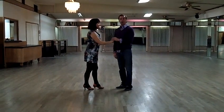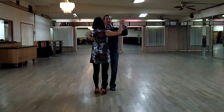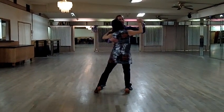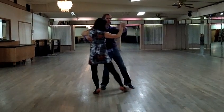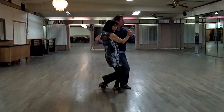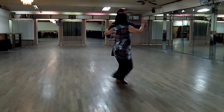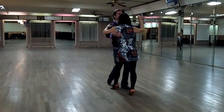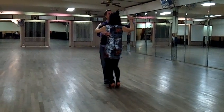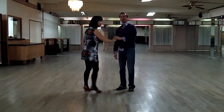Now we're going to do the samba walks. So we will show it from this angle. One, two, two, two, three, pull, four, pull, five, pull, six, close, basic, basic. Okay? That's the samba walk. Okay, now we're going to move on.